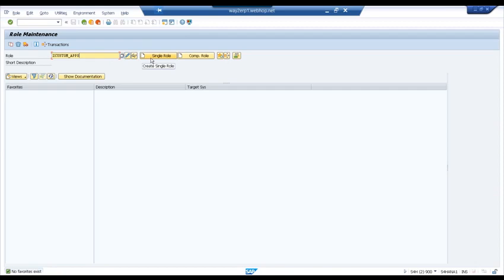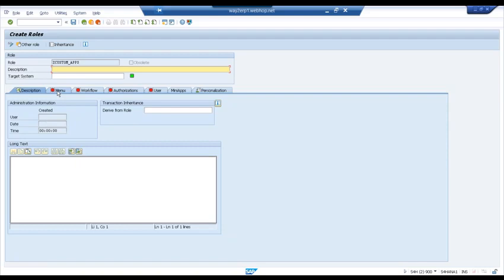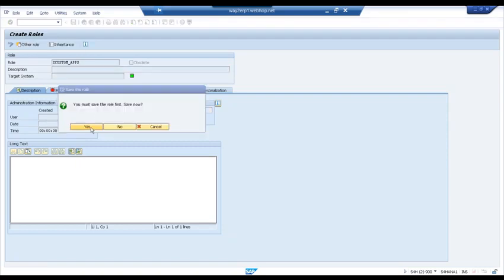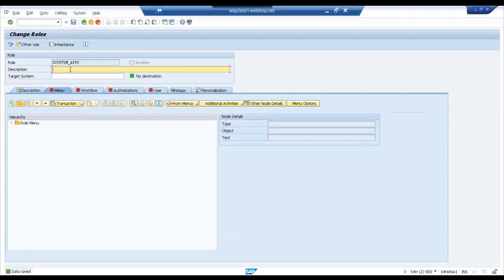And by the way, guys, these same steps are used when you extend a standard Fiori app. Extension basically means reusing, but at the end of the day it's creating a custom Fiori application. And for that you need to give access to the end user. You have to do the same steps. Create a single role, and now we have to add our catalog, which we created, to this role. So roles for custom or enhanced Fiori apps.